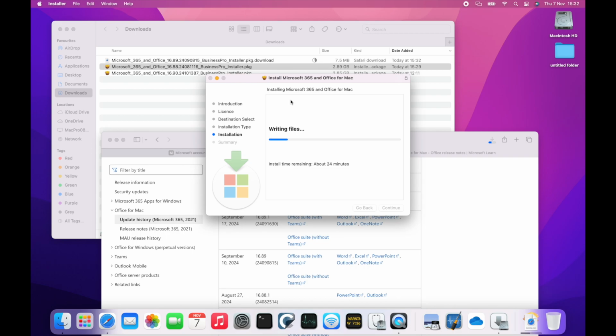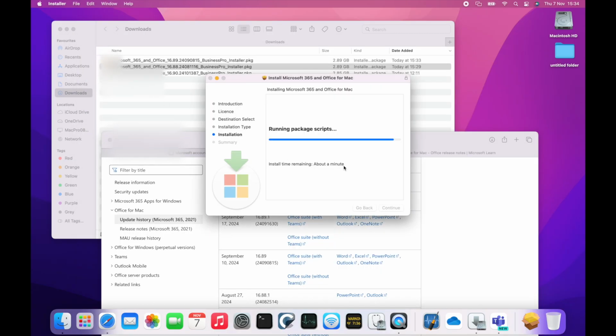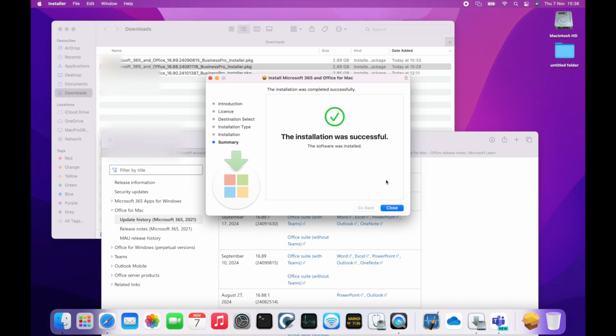So there we have it. It was a pretty short video showing the process of installing a legacy version of Microsoft Office 365 on a legacy version of Mac OS from the Microsoft website, because their hardware cannot be upgraded and they're still paying the Office 365 license subscription-based system. Obviously Microsoft and Apple realistically want you to upgrade to the latest version of Mac OS. And if that means that you have to spend your hard-earned pocket money on a new Mac, so be it.